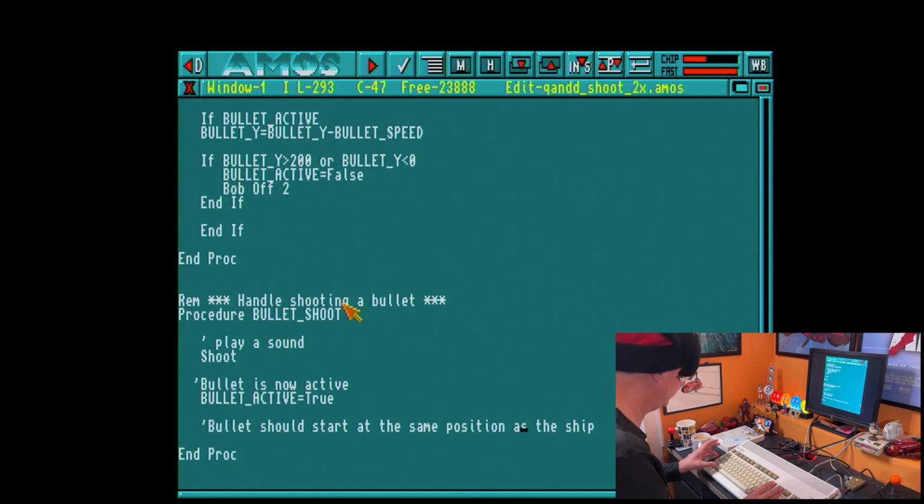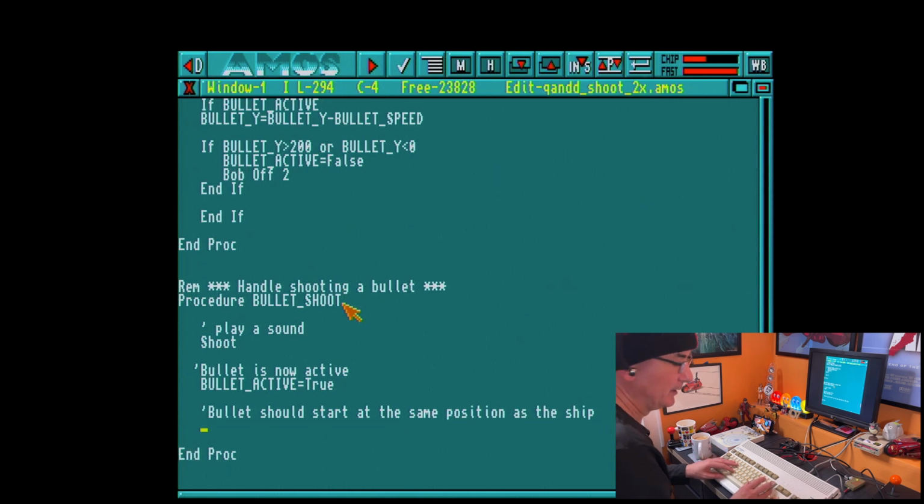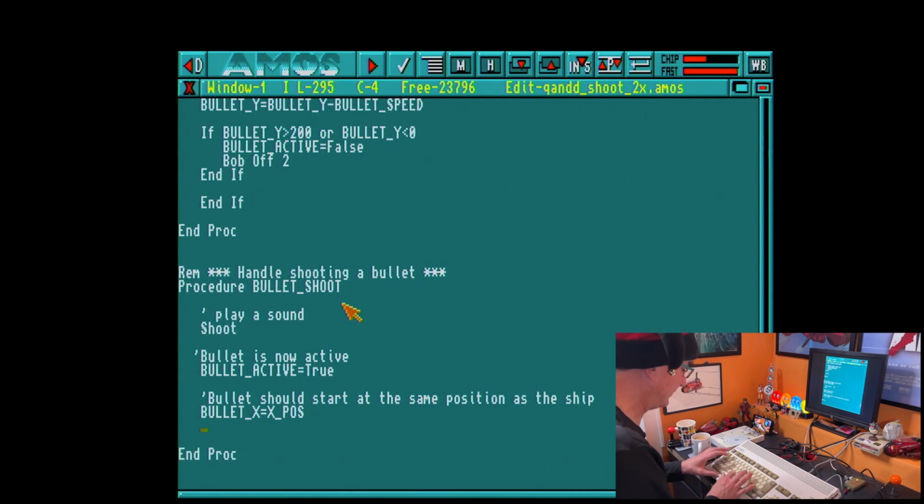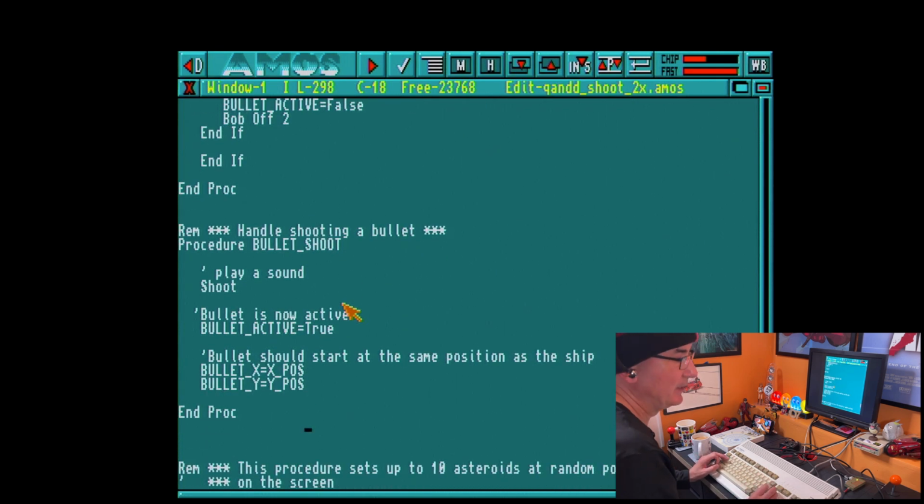Can't type fast this morning. So bullet x equals x underscore pos, and bullet underscore y equals y underscore pos. Basically, wherever the ship is, the ship's x and y coordinates will now be assigned to the bullet's x and y coordinates, and we are good to go.